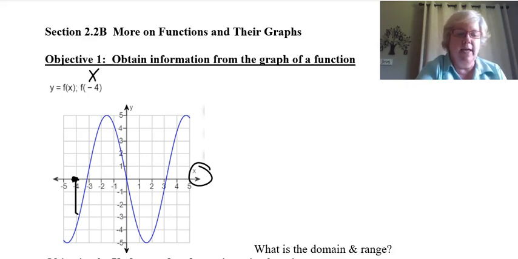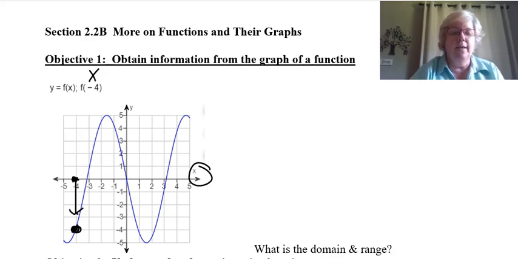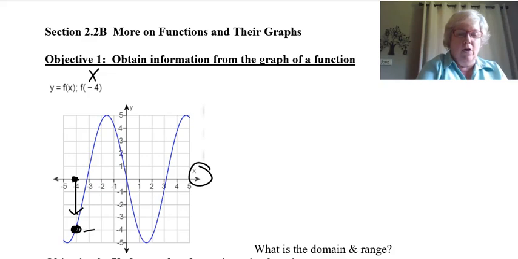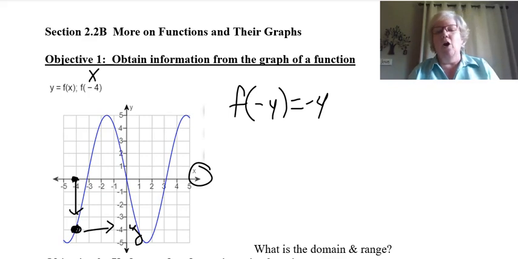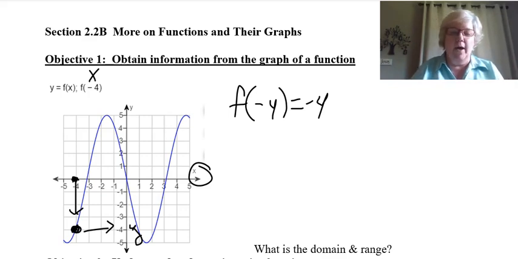So notice if I go down and I look right here, the point that corresponds to x equals -4 is this point right down here. This point also corresponds to the y value of -4. So we say f of -4 equals -4. Now that's not always going to be the case where the x and the y are the same. So you will just have to try to figure out which x value point on the graph corresponds to the y value. Now we're also asked to find the domain and range.